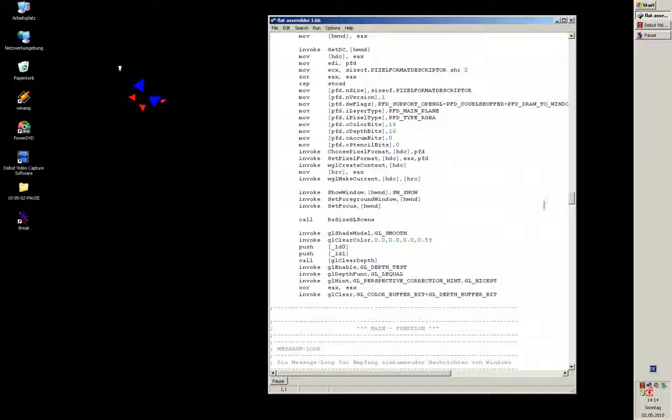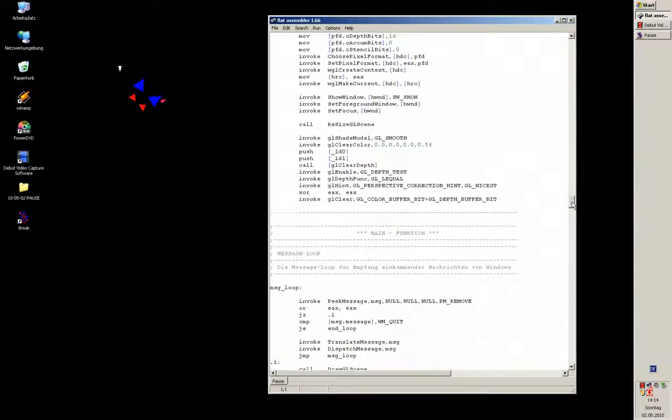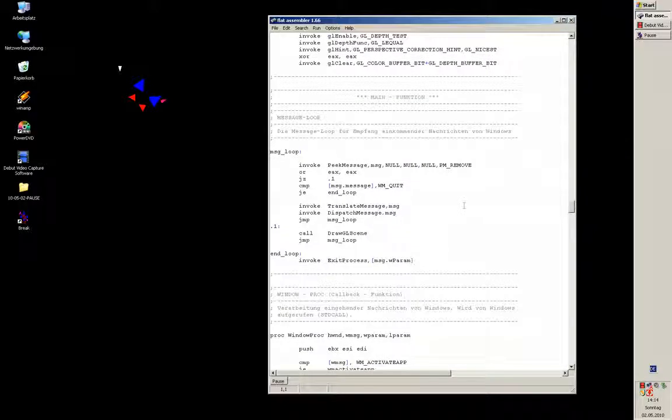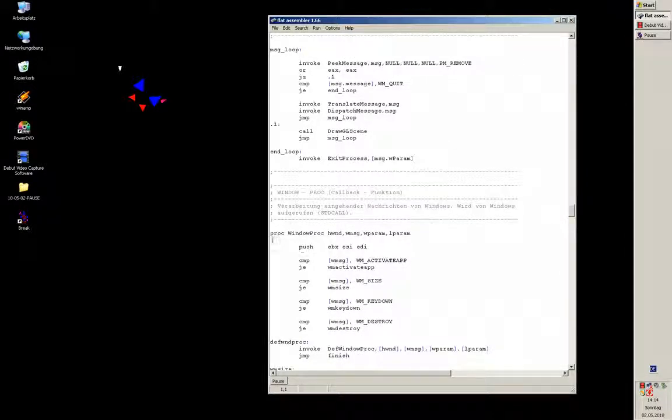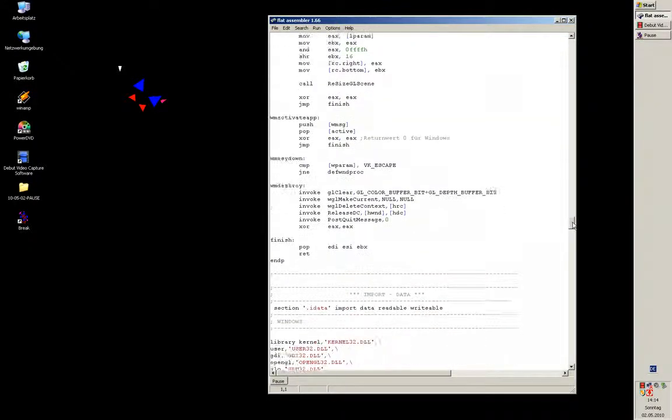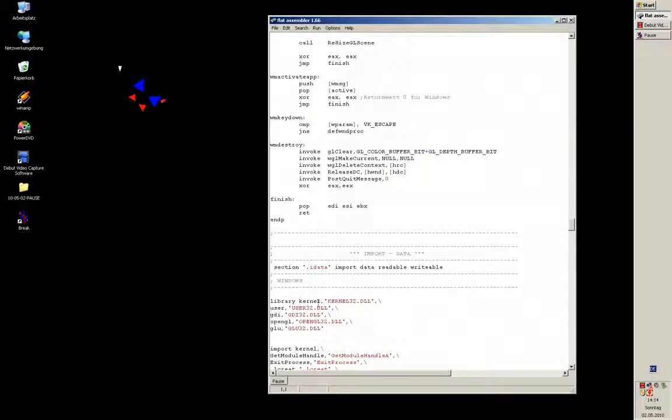Some might call it a framework, but I think the word is a little too big for what I'm actually doing here. This is the message loop, an essential part of every Windows program. It's the same as the window proc, the callback function for Windows. And down here is the import data. I would call it a vector table.